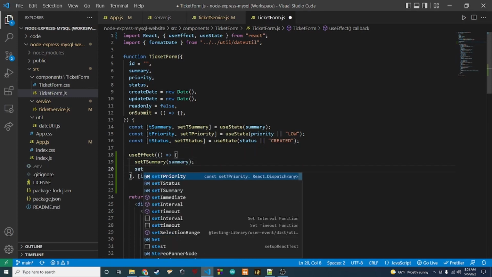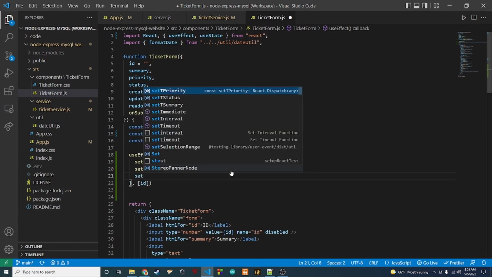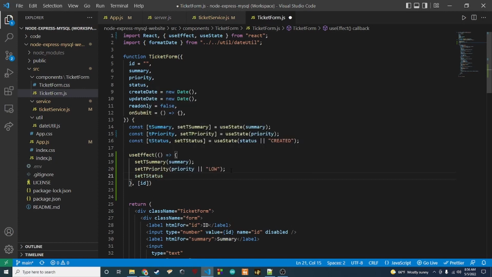We'll call set T priority, and we're going to set that to this, and I'm going to get rid of the low here. Now we set that there, and then we'll call set T status, and we'll do the same thing here.